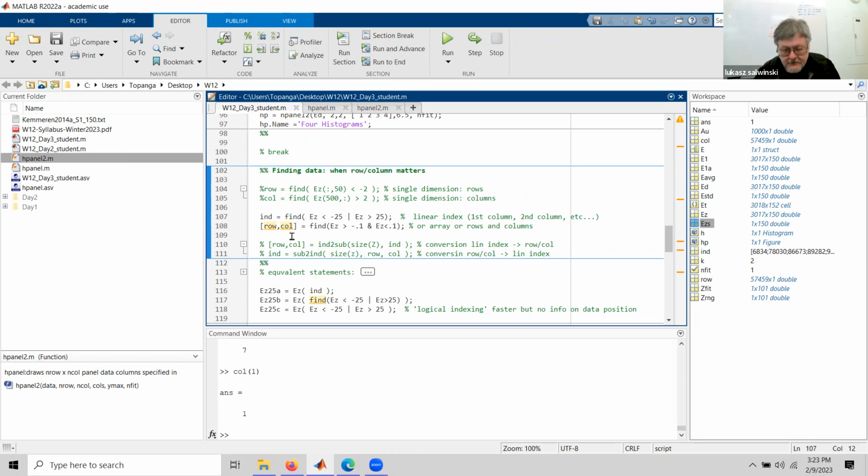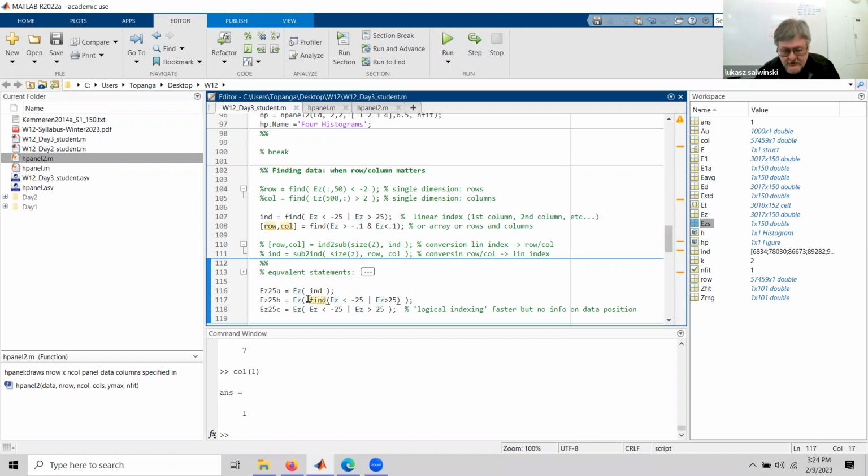Instead of generating the position in an array separately and then reading the values in a second step, we can combine those two things by just putting the find statement as an argument inside the brackets for a given data structure.